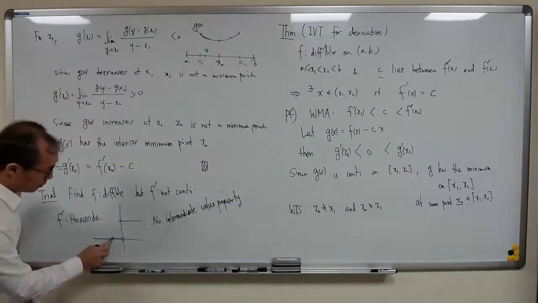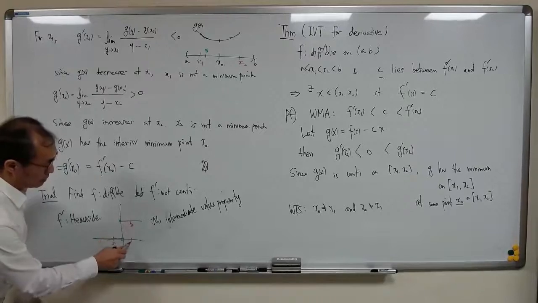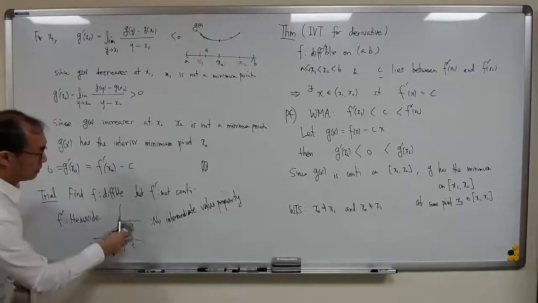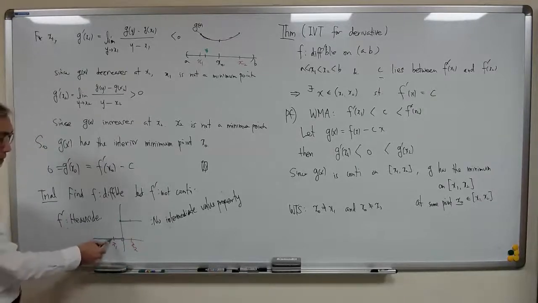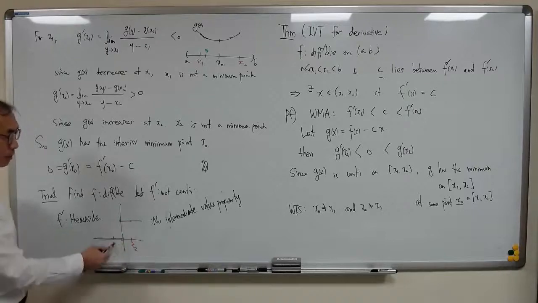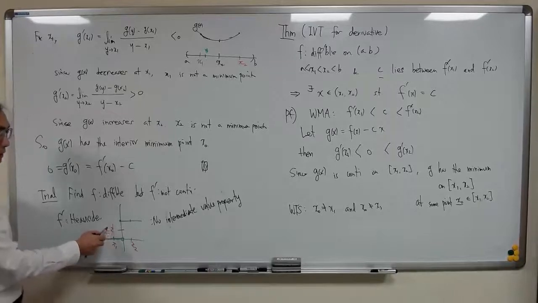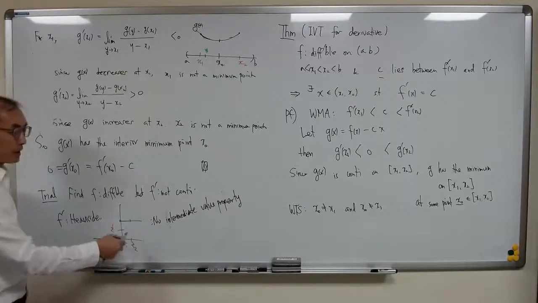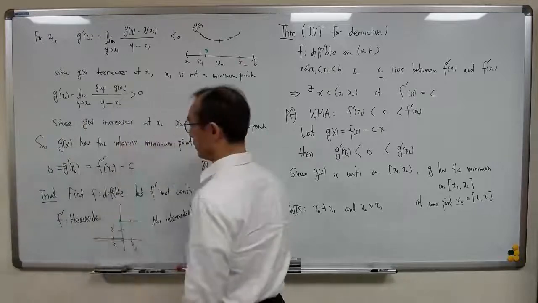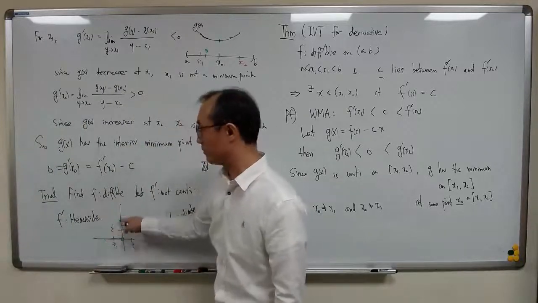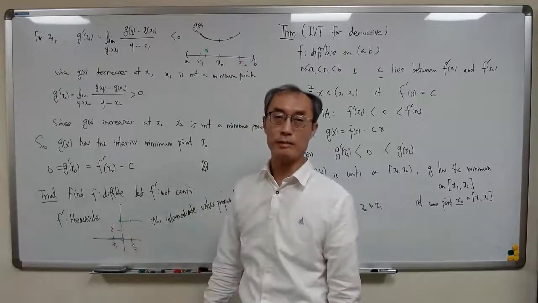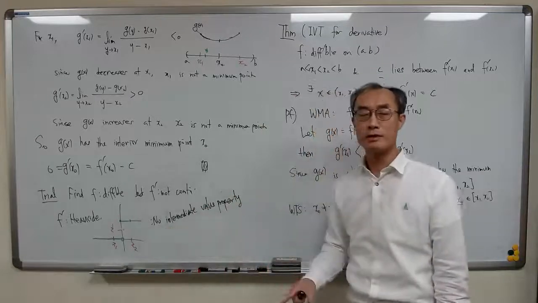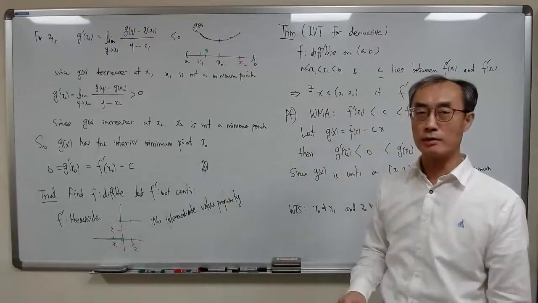If we choose points x1 and x2 here, then f prime of x1 is 0 and f prime of x2 is 1. However, for the intermediate value, for example 1/2, there is no corresponding x. The function does not realize the intermediate value. It just jumps, changing its value by a jump; it has a jump discontinuity. So if a function has a jump discontinuity, it does not satisfy the intermediate value property.